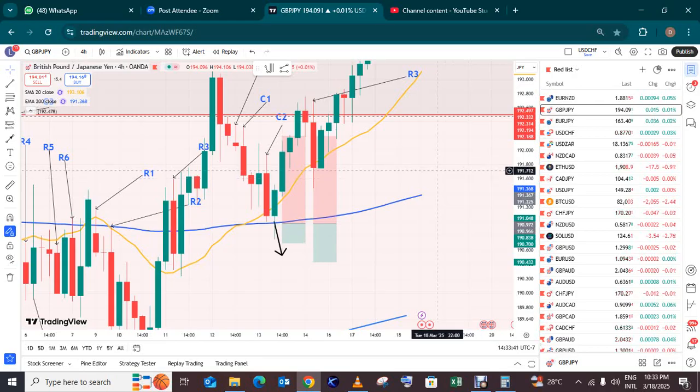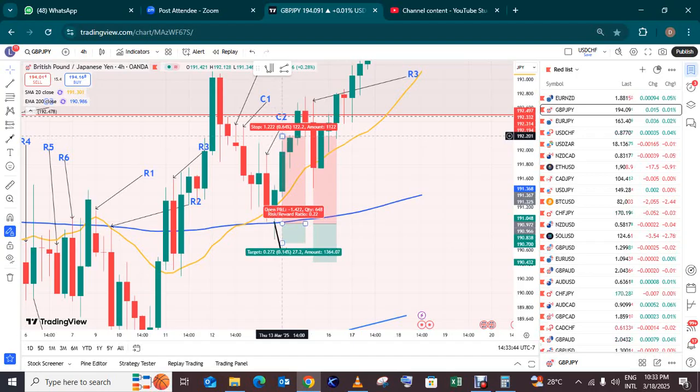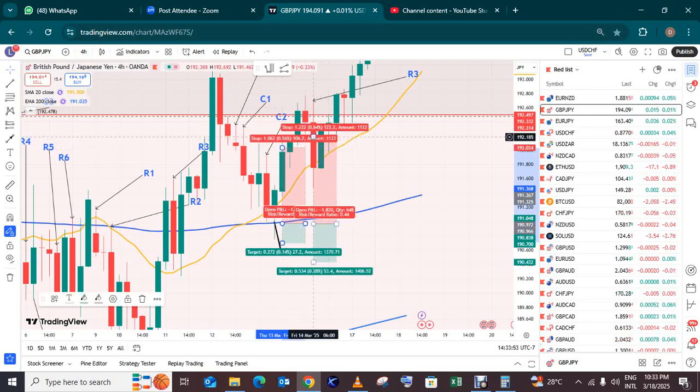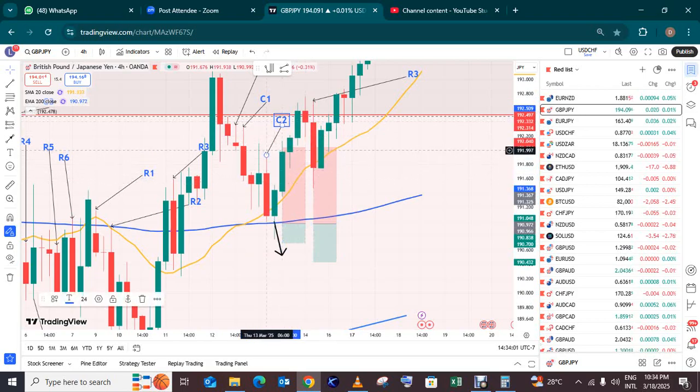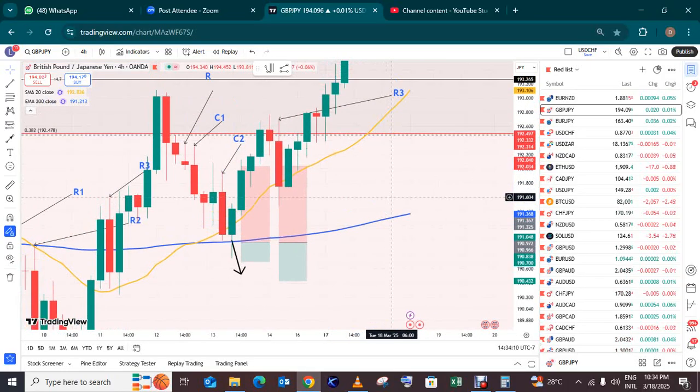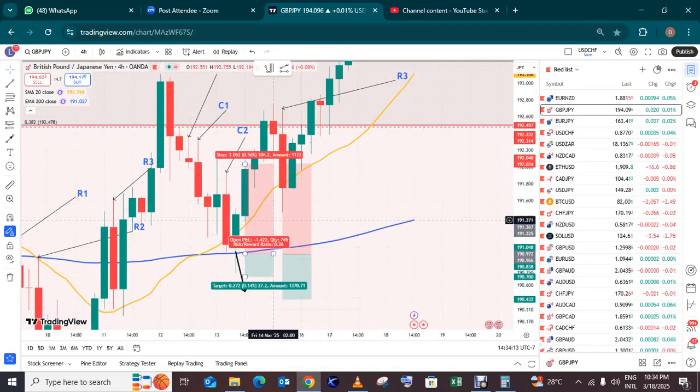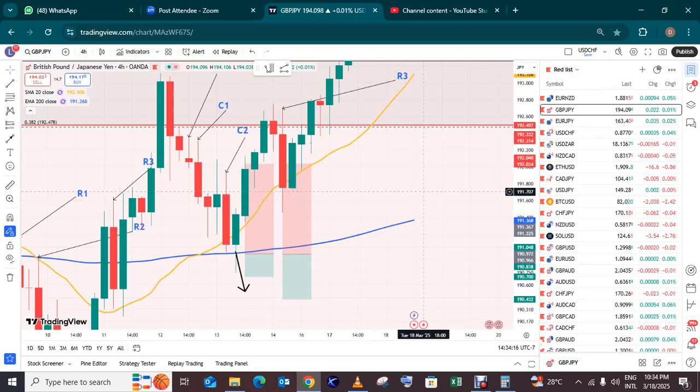Now by right, we're to put our stop loss on the C2, just above the longer wick above. This is where our stop loss is supposed to be. On the C2 candlestick formation, our stop loss should be a little above this wick. That's where you see our stop loss is. That's why I sometimes say our stop losses are very wide. This is an example of what I mean by wide.